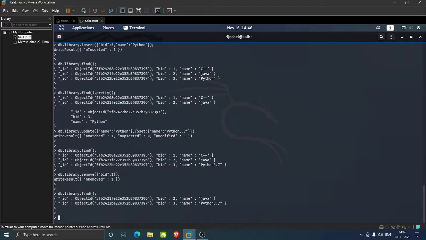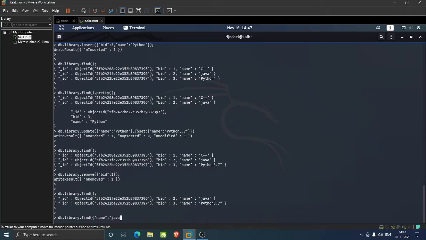Let's say we wanted to find something specific. So library.find, and then we find something specific. What do you want to find? So we'll get the item. Let's say I want to find the name Java.